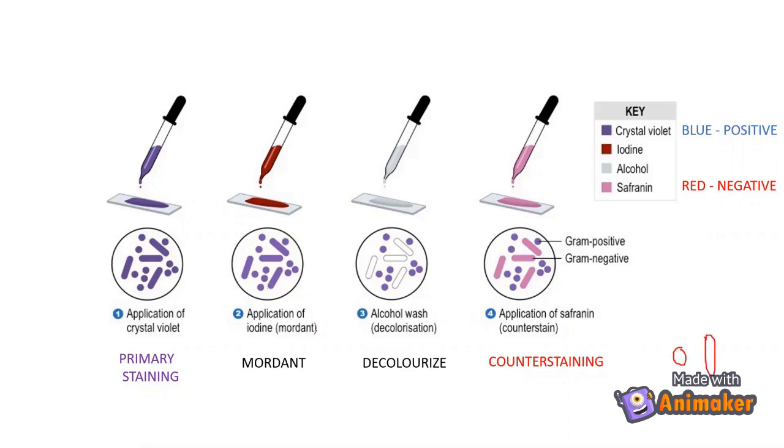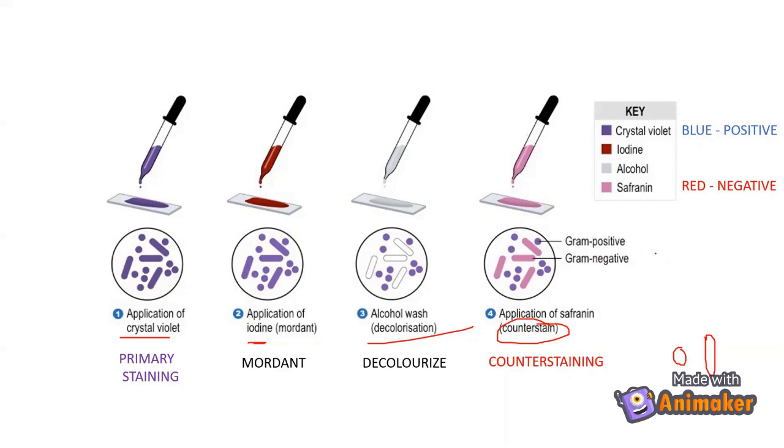Now coming to gram stain, it is a differential staining method devised by Christian Gram. To say in simple words, first you pour on the crystal violet stain. This crystal violet stain is a blue dye, following which you wait for 60 seconds. Then you wash it off with water, flood with iodine solution, wait for 60 seconds, wash off with water, and then decolorize it with an alcohol wash. Finally, counterstain with a dye, safranin, wait for 30 seconds, and wash off with water. At the end of this, you'll see that some bacteria are blue and some are red.